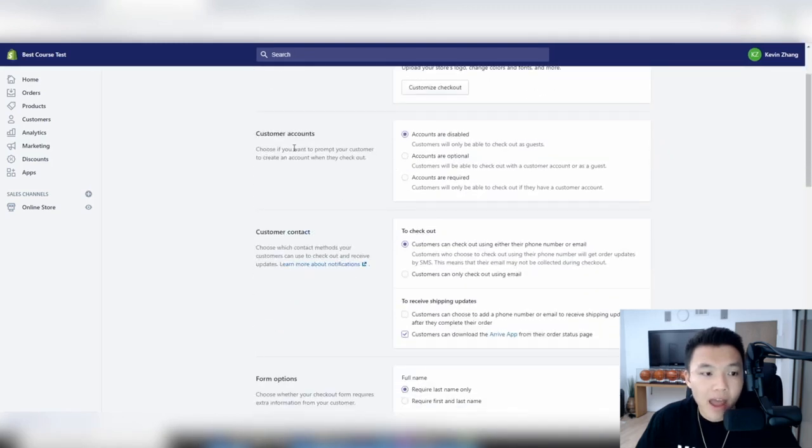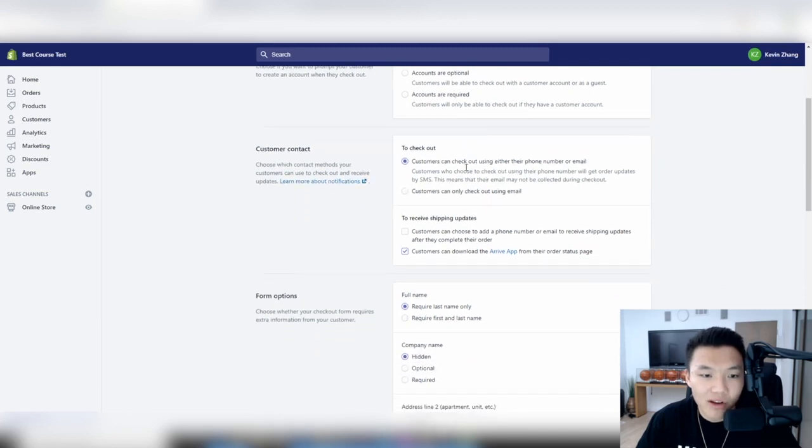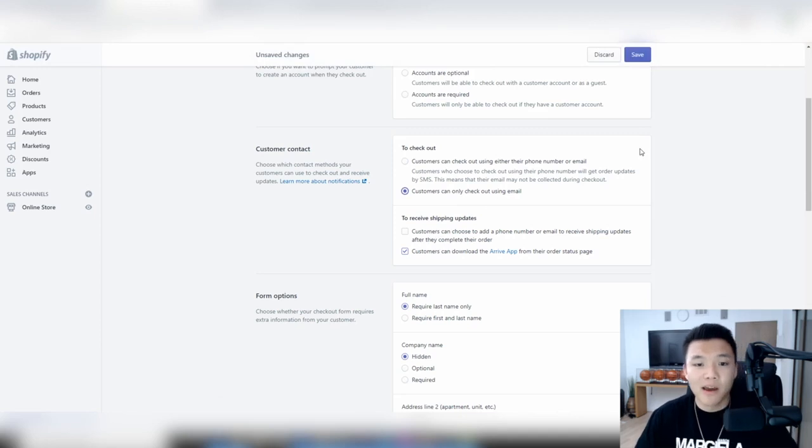So we're going to go back to checkout, and here is if you want customers to be able to have accounts. There's really no use for this in dropshipping. I don't really recommend it. So we're going to go to the next one. To check out, customers can use either their phone number or email. I really recommend having customers only check out using email, because sometimes phones are just a little weird.